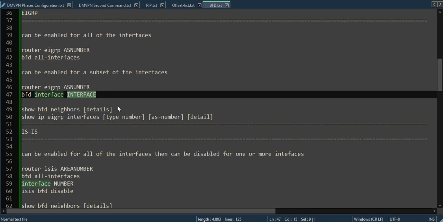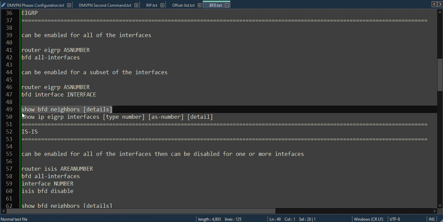For verifying our BFD, we type show bfd neighbor details. This is for all routing protocols, and show ip eigrp interface and type the AS number and details.